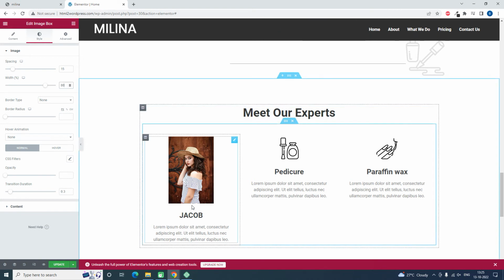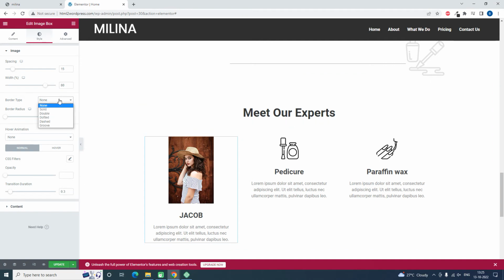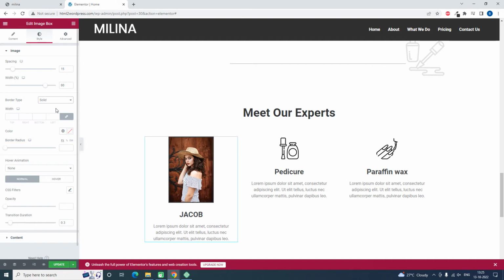Then the border solid, no, image width 80%.